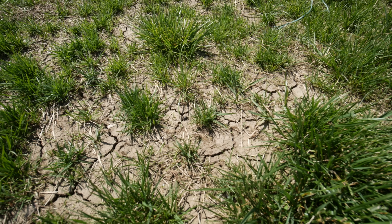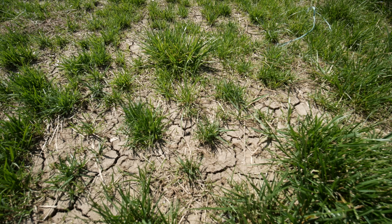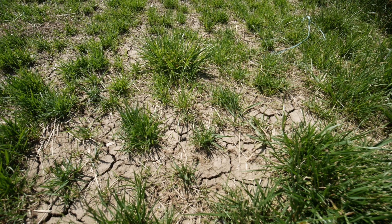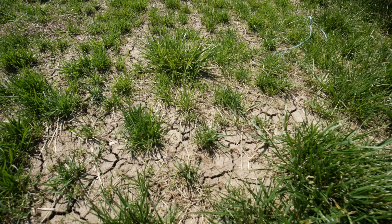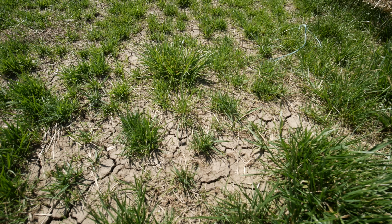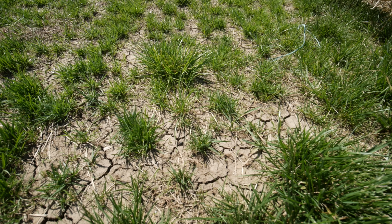Just check out this soil, it's crazy. We have had so much rain. It rained 2 days ago, and this is how dry it is already, just with 2 days of warm weather. So it's really just a battle that it's really hard to face here with this specific soil and how crazy fast it dries out.